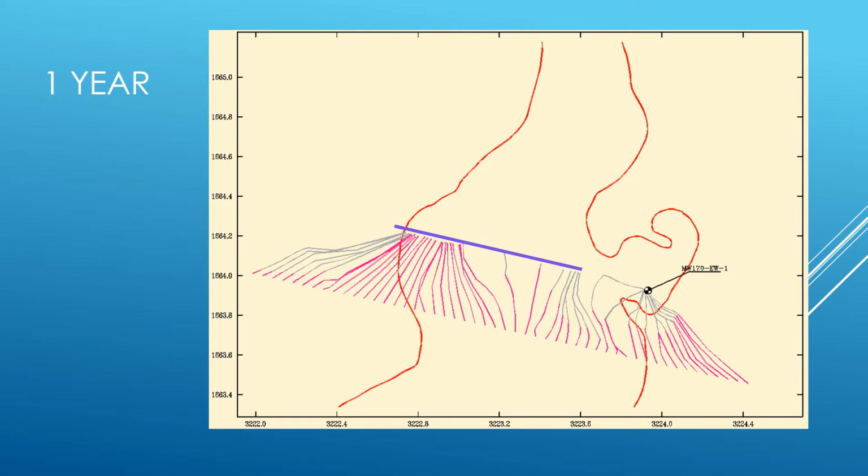What is important is that as the particles move within the groundwater system, all of the particles move towards and are ultimately removed by the north boundary barrier wall and extraction well MW170 EW1. With additional time, most of the particles that started to the south of the north boundary barrier wall have reached and been removed by the barrier wall system. Particles that started to the east still have not reached the extraction well.